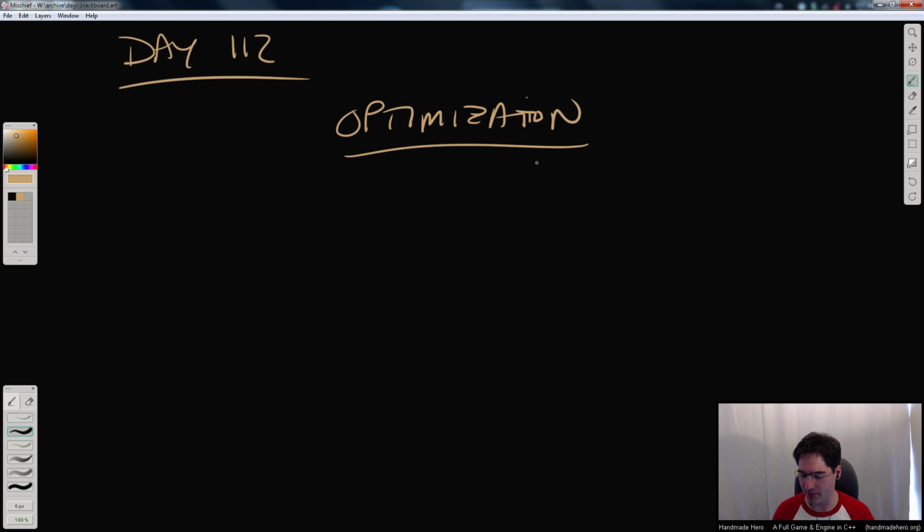I am a good enough optimizer. I optimize code enough to get it to the place where it needs to be for shipping purposes, but I am not one of those people who you go to when it's like, oh my God, we have this thing and it needs to be optimized within an inch of its life. That is the other guys at Rad. You're talking about Jeff and Fabian there, or people who spend all their time working on optimization stuff. I'm not one of those guys.